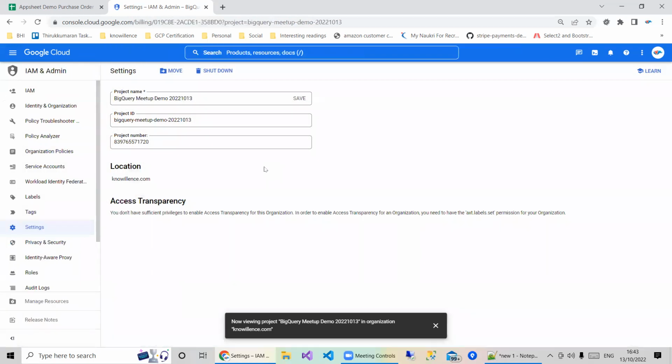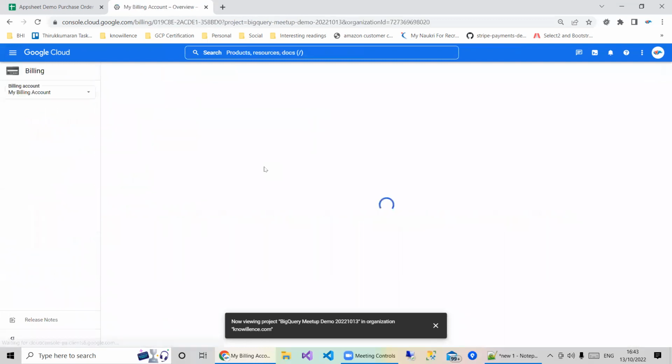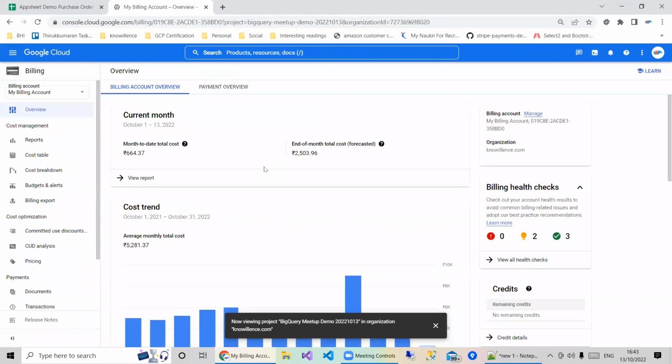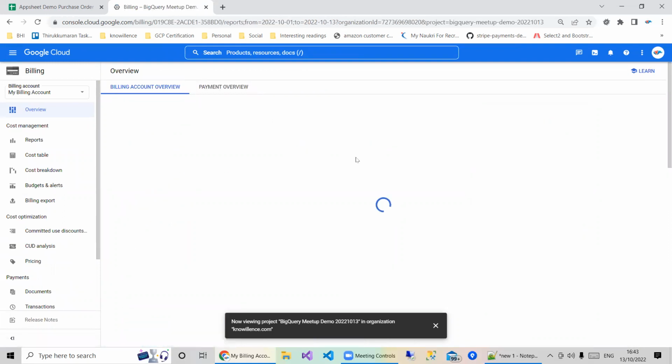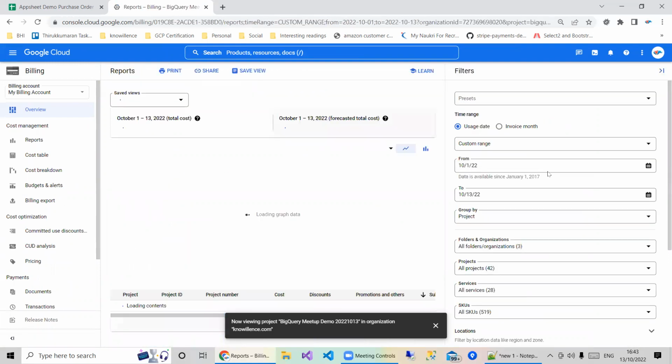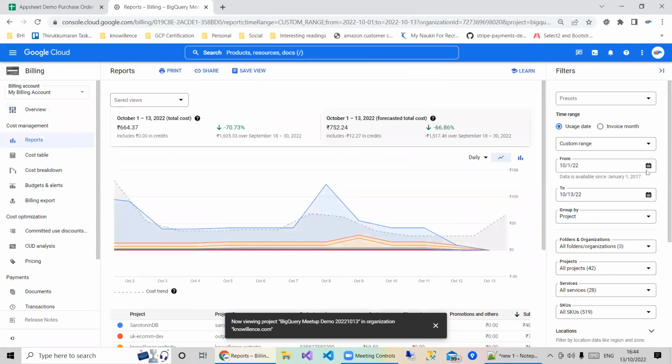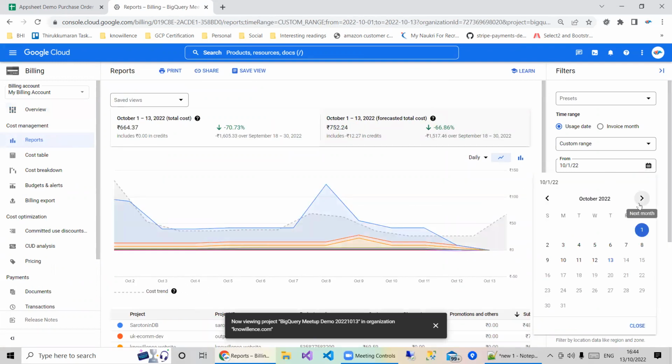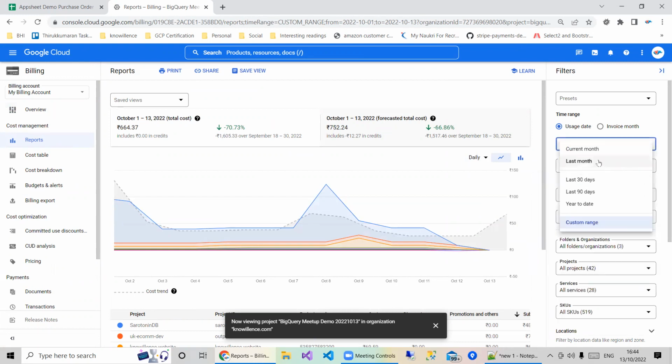So there is an option for billing. I'm going to show what our real billing is for one of the accounts we are using. You can go to reports, and you can do it at a month level. Not a problem at all. And again, we are now diversified, so we are not that much into this. So let's say current month.